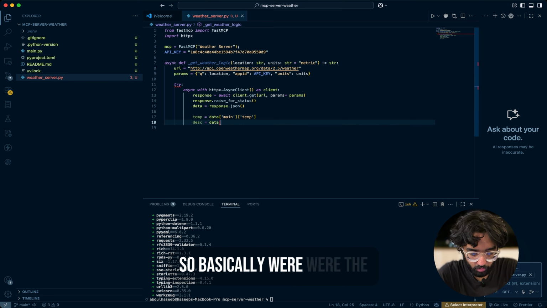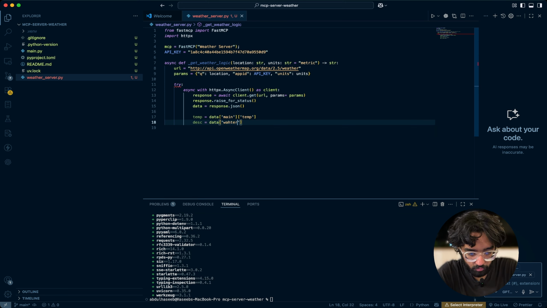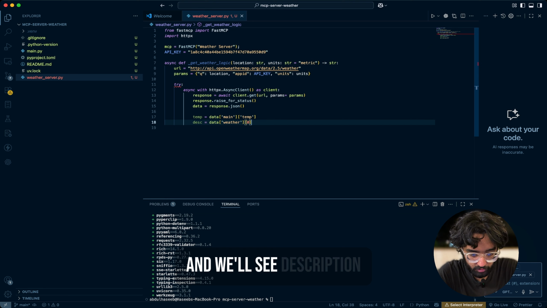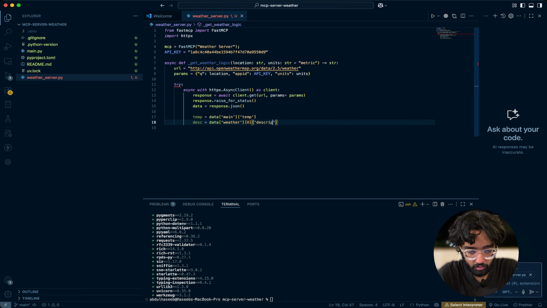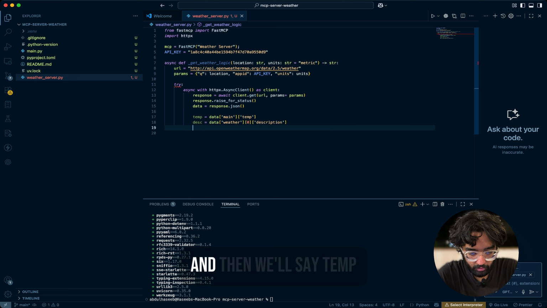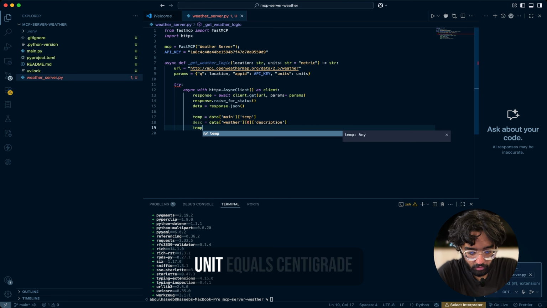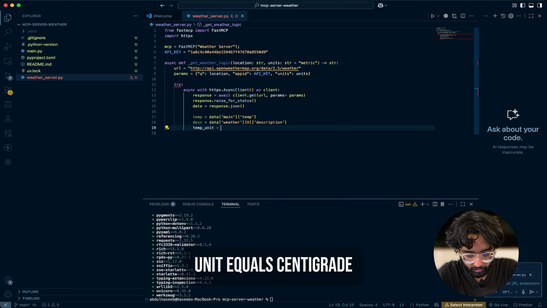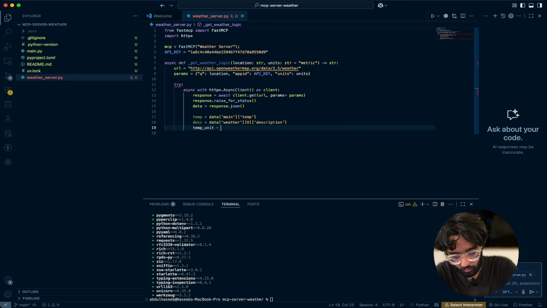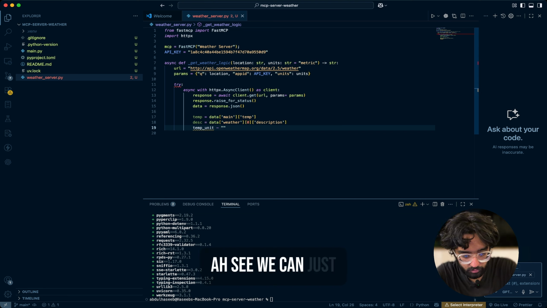So basically, the response that we get from it, we're just mapping it to variables, and we're going to get the first item from there, and we'll say description, and then we'll say temp unit equals centigrade. We can just say centigrade.